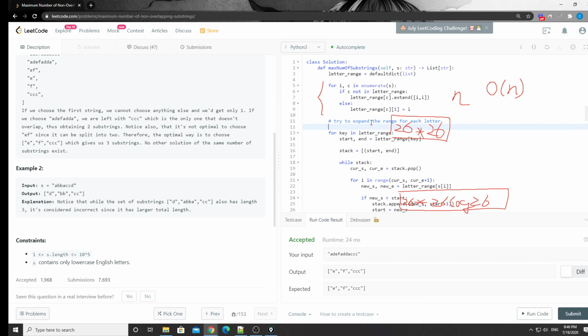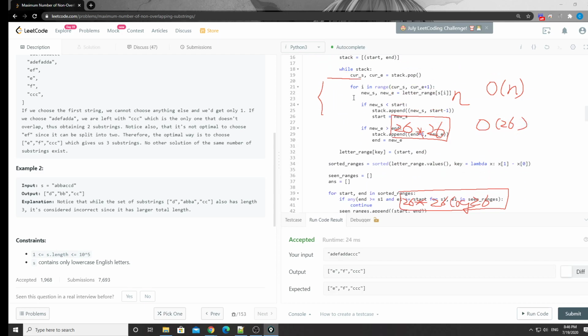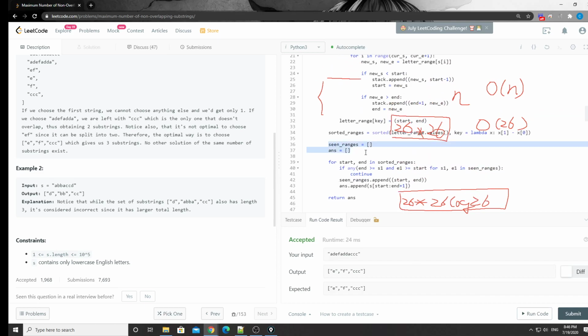Okay, and for the space complexity, we're defining this letter range, which is O(26), since at most there are 26 letters in it.